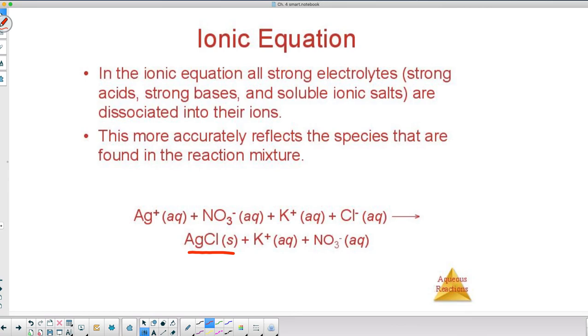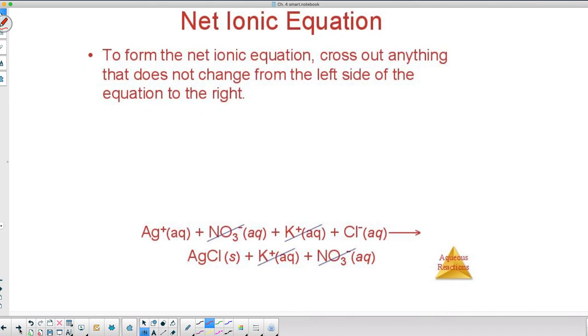Now, this right here is called an ionic equation, but this is not a very useful equation. All we did was make busy work by breaking them up into the ions. Here's where it gets important. Notice that there are ions on both sides of the equation that have not changed. The silver changes because it changes into a solid. The chlorine changes because it changes into a solid. The rest of them float. The NO3 minus and the K plus, they float around and don't do anything.